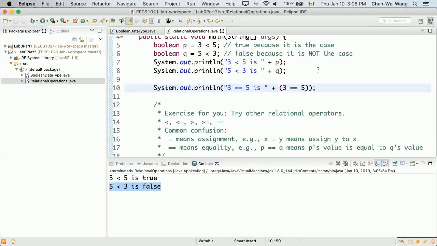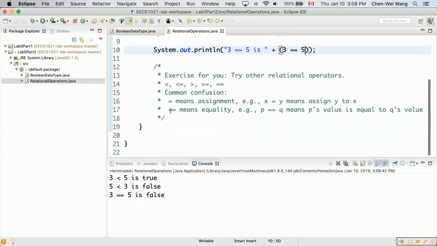And apparently, this is not the case, so that should be false. Let's verify that. 3 equals equals 5 is false. So now again, always remember, if you want to do a comparison to get either true or false, you have to use double equal. If you want to change the value for some variable, you have to use single equal. They mean something completely different.